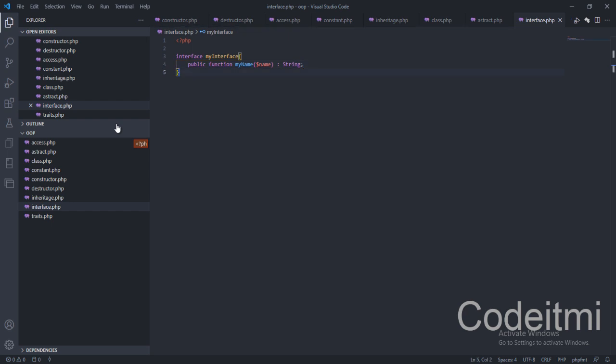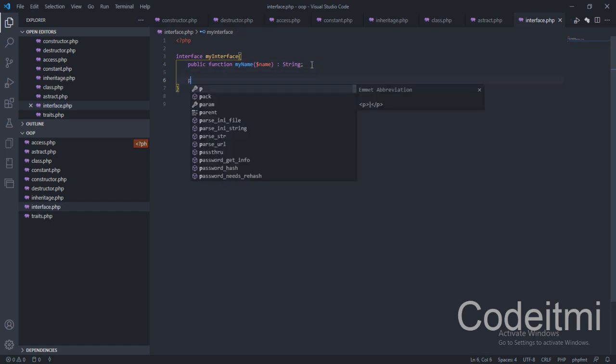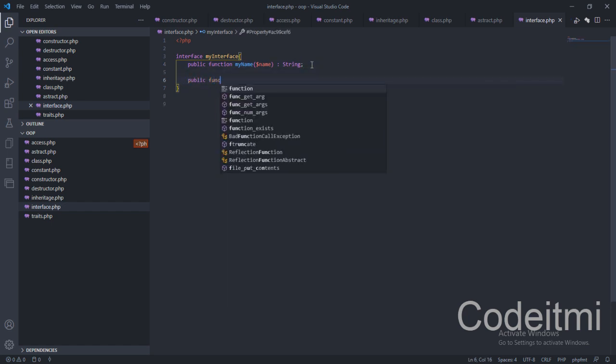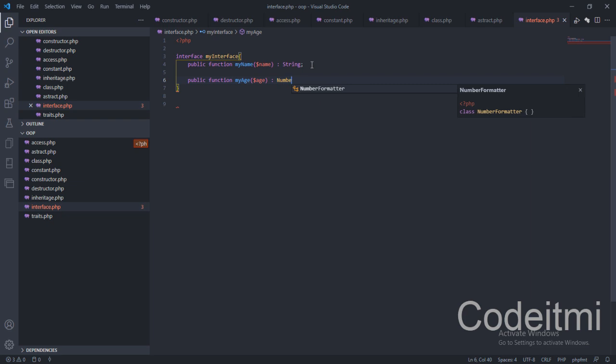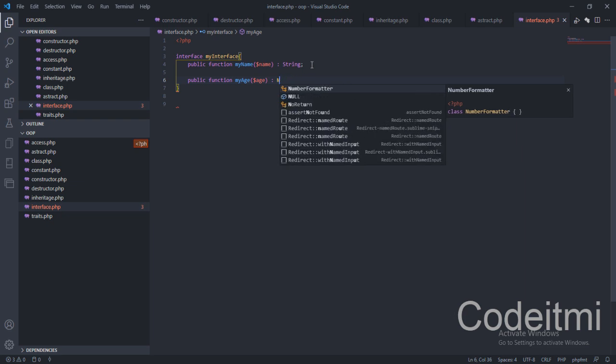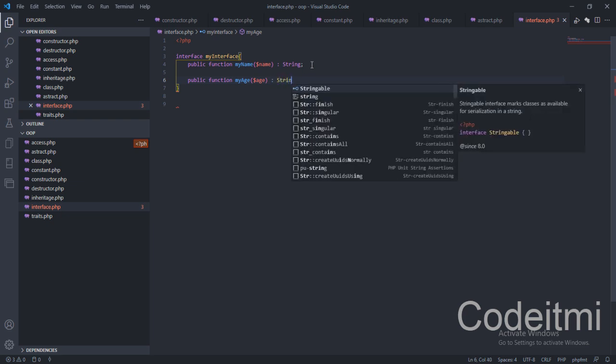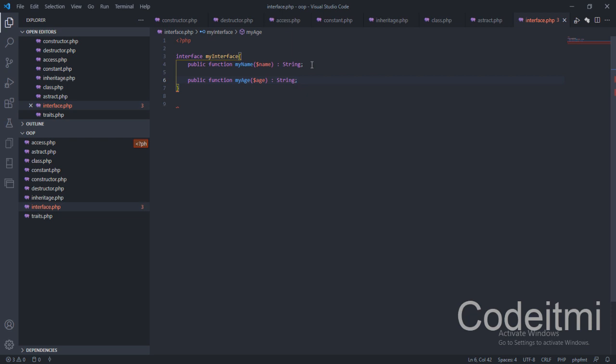Let's add another public function, myAge, which takes $age, and let's just return a string for this too. Basically this is all we need to do.